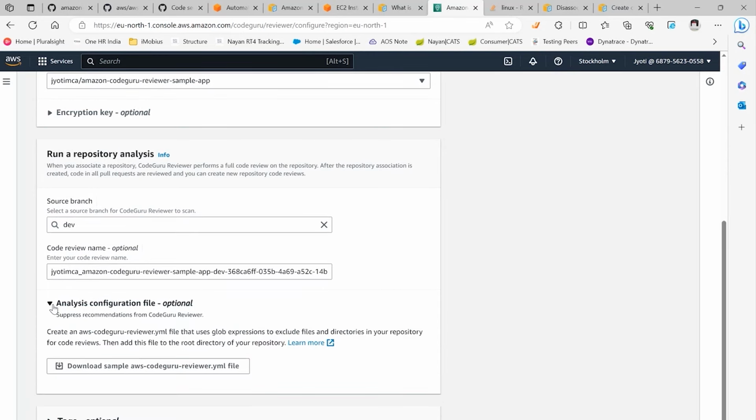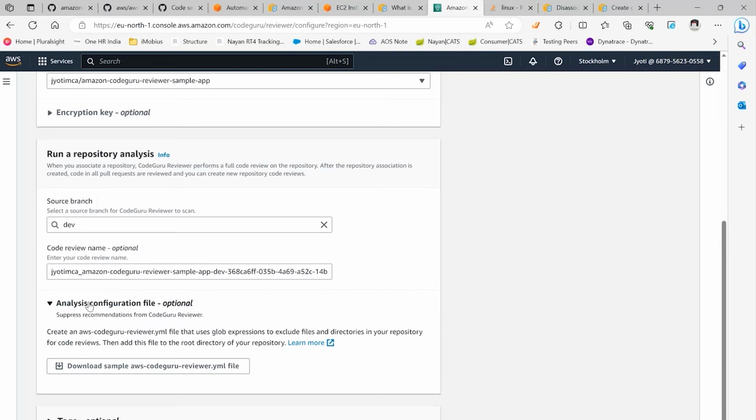It says you should create an AWS CodeGuru file that uses glob expressions to exclude files and directories. There are times when you're committing and a lot of random files get created, and you don't want to scan those. You just want to scan what is present in your source main Java.